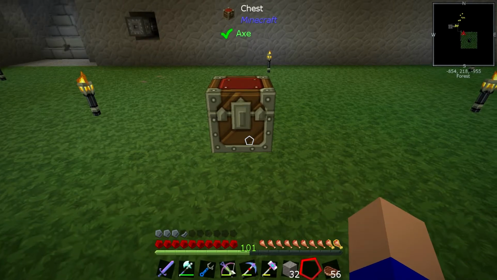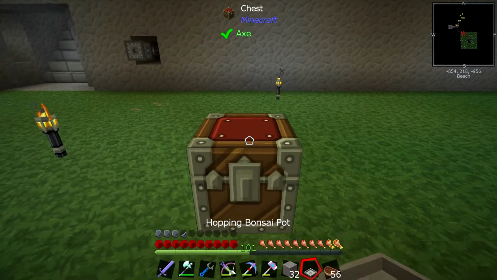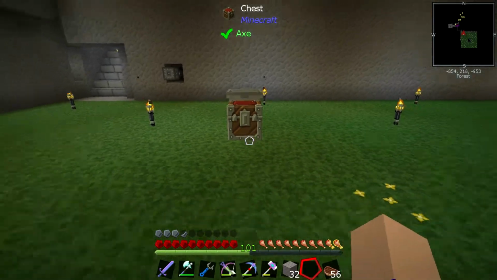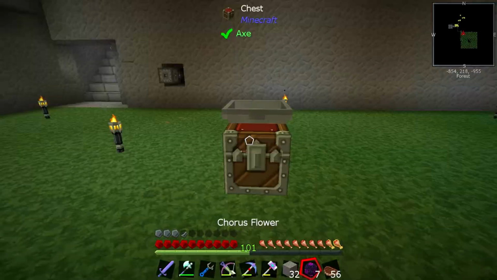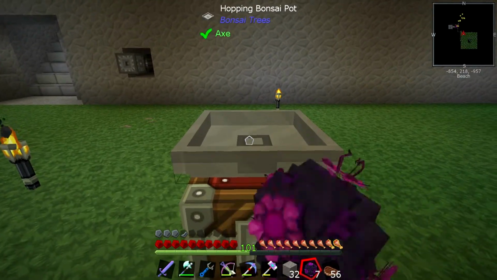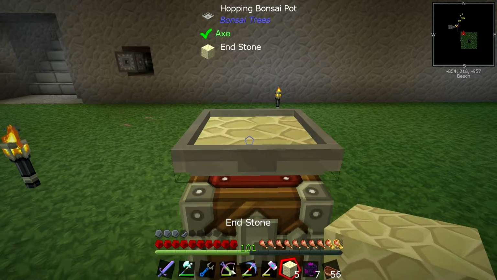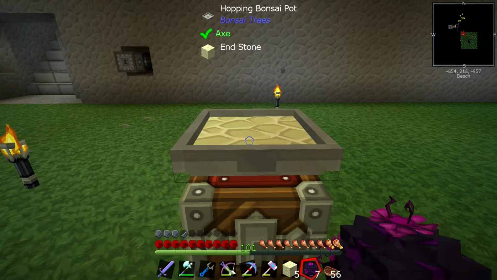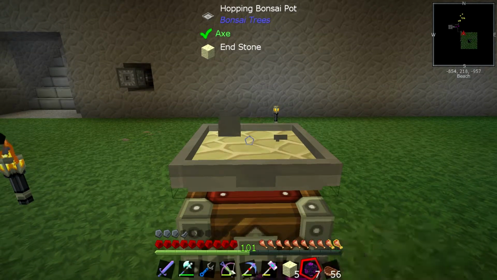So we go bop, and then we have the hopping bonsai pot, thusly, connecting to the chest, I'm assuming. And then we have the chorus fruit. No, we've got to put endstone in there. Endstone in there? Yep. Chorus fruit? Doesn't seem to want to plant, does it? No matter what I do, it doesn't seem to want to do anything.